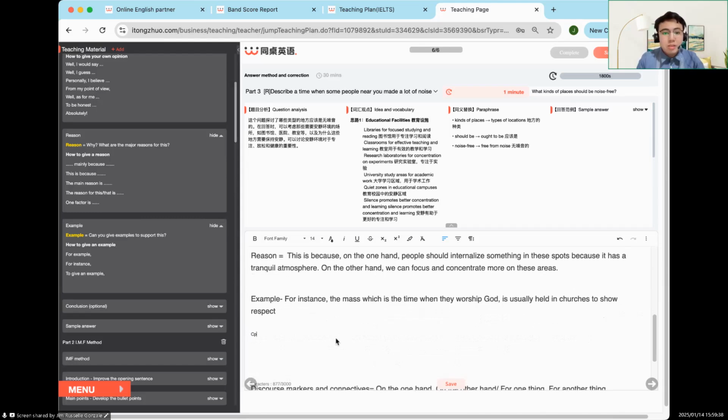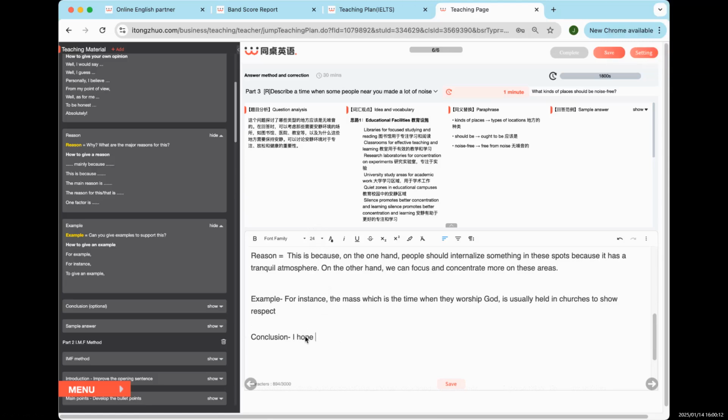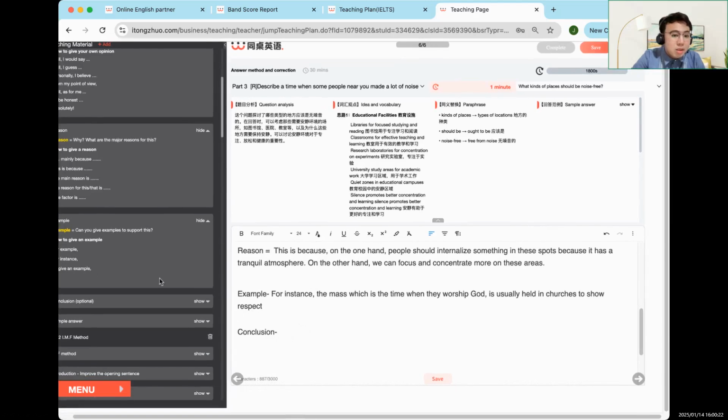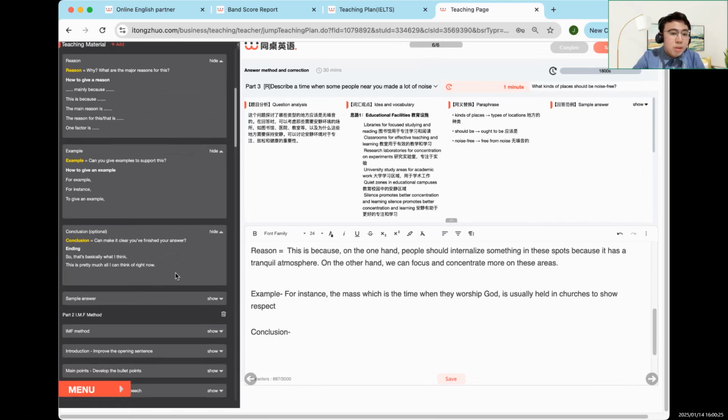And then for conclusion, whenever you're giving your conclusion, it can sometimes be your recommendation. It can also be your feelings towards the topic. For example, you can talk about the government, right? So, how are the churches in your place? Would you like to improve something or something like that, or not? No. Okay. Because in conclusion, you can also use the words "I hope," and then you can talk about the churches themselves. Or maybe you can just talk about your feelings. All right. But for the conclusion here, it's only optional. You can try to use the following. Can you please read or choose one here?